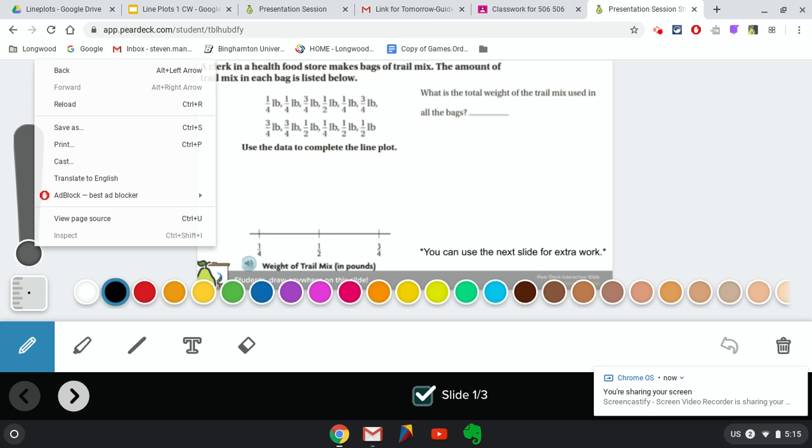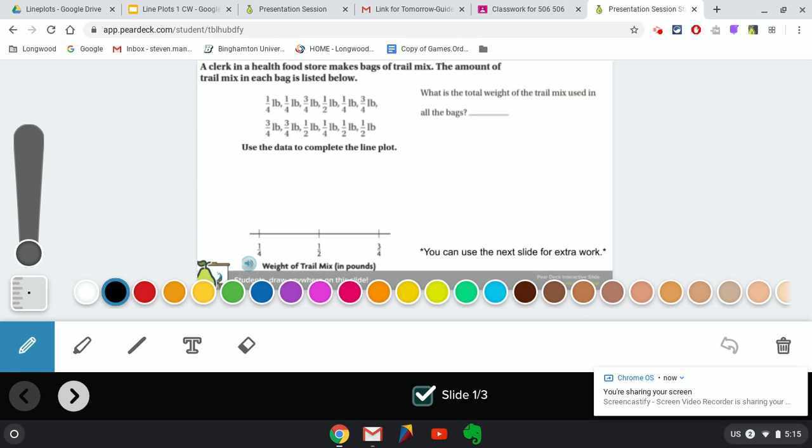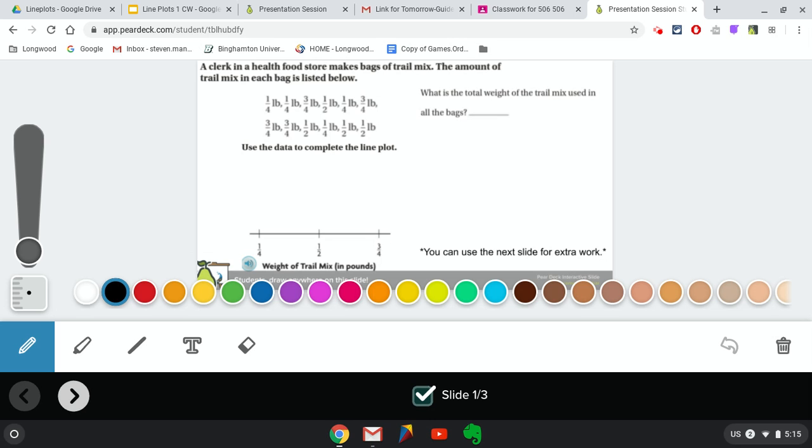Today you're going to work on one also that is similar or the same steps to find an average, which is always what the end goal of this is going to be. We're going to use a line plot to help us do that. First, we use the data set above to complete the line plot chart. It's nice, it's already given for us.